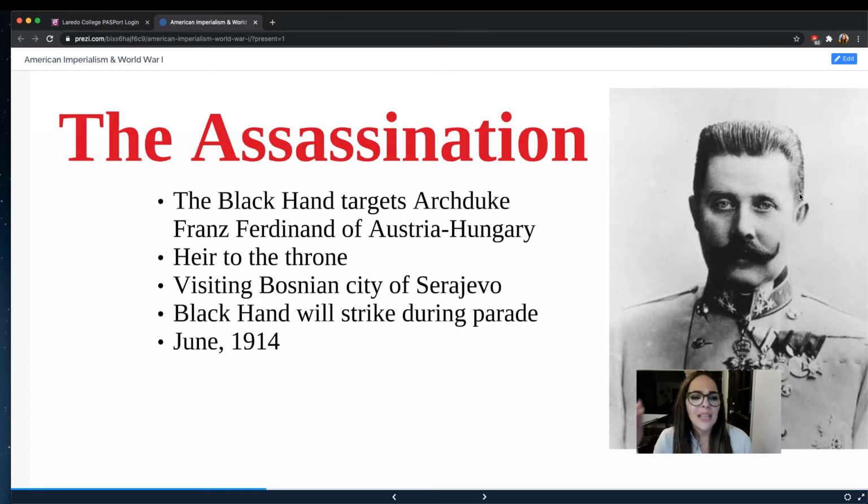He's talking about things like healthcare and stuff like that. I mean, the guy is really out there, super different than the emperor. Now, the problem is he's not the one in charge. But again, he's planning this trip to Sarajevo on none other than Bosnian Nationalism Day. And the Black Hand find out about it. They think that this is the perfect opportunity to send a message to the emperor that they don't want him here. They're not welcome. They want independence. And so this sets the wheels into motion.